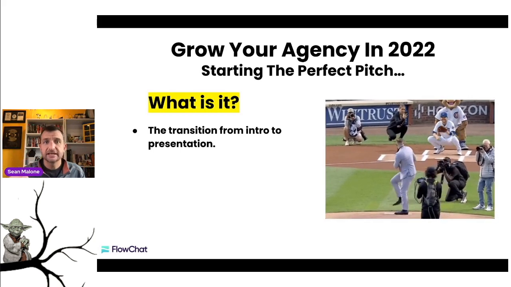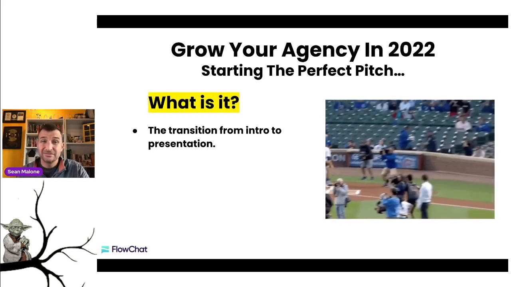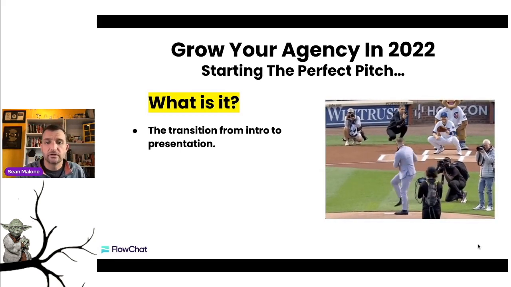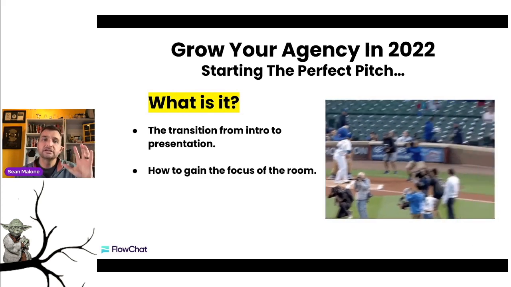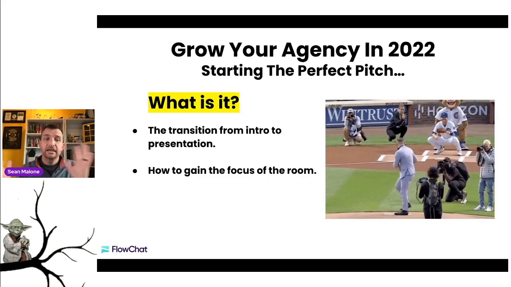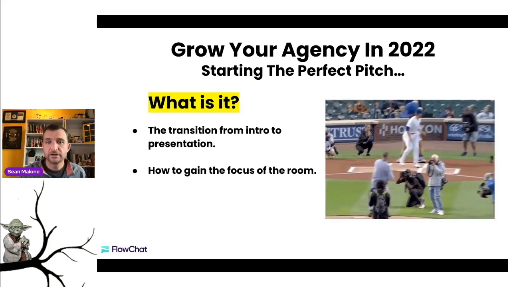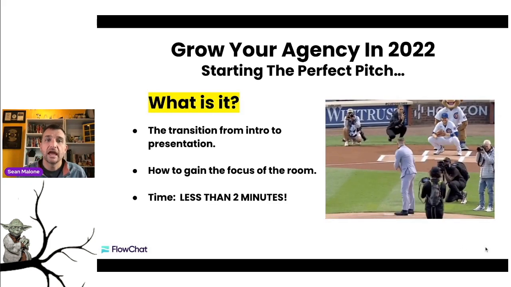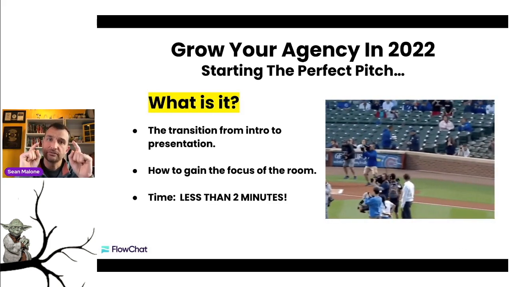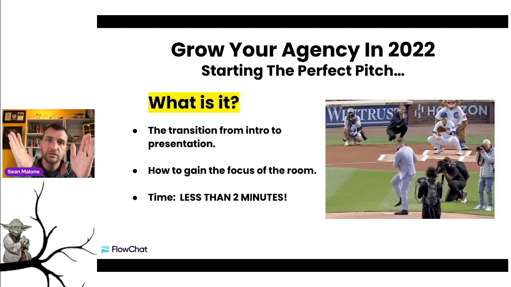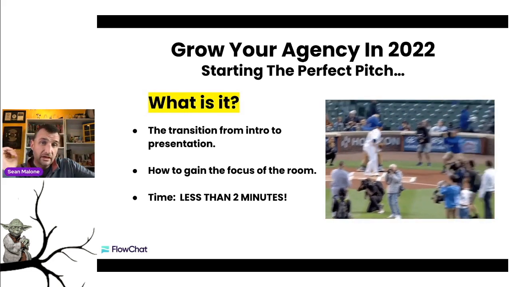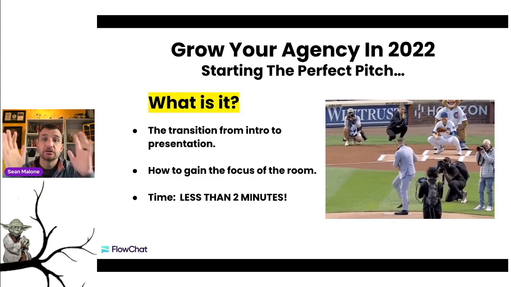So bonding and connecting. The first thing I suggest, talk at the same speed, and then set the rules of the conversation. Secondly, after you get through the chit chat, you need to gain the focus of the room. I'm going to walk through 3 steps on how to do that in a second. And the time that it should take from when you start that move to when you get going should be less than 2 minutes.